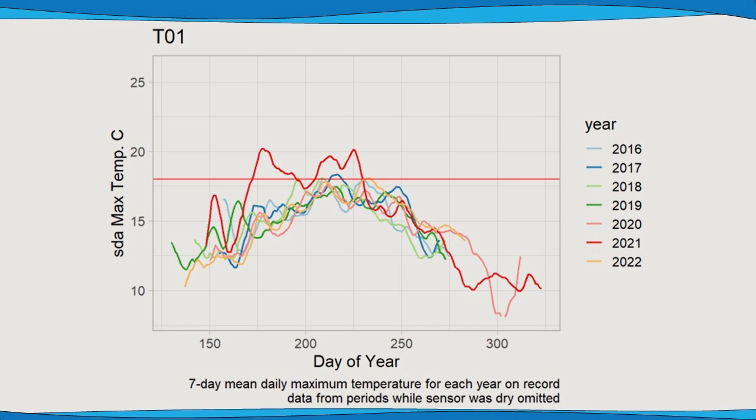Well, when we have a high enough data set, we can look back in time and see years which stand out as anomalous. I don't know if you can see it on this chart, but 2021, this red line here, was much warmer and drier than all the other years in our database. Every year so far, the peak summer temperature in our streams has been right around mid-August. That makes sense. That's when the water levels are the lowest. It's been dry for quite a time. Temperatures are pretty high. That makes sense. But in 2021, with the heat dome we had at the beginning of July, it peaked with our warmest stream temperature of the year. So that's very anomalous.